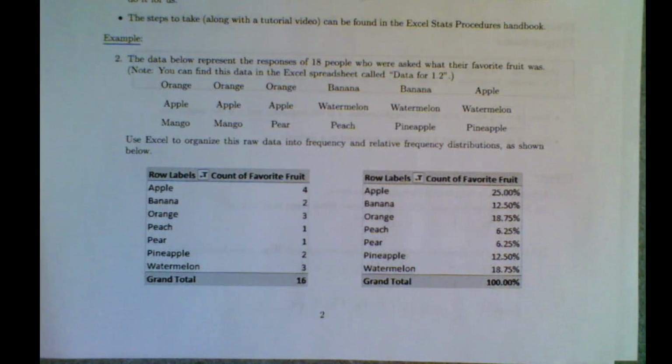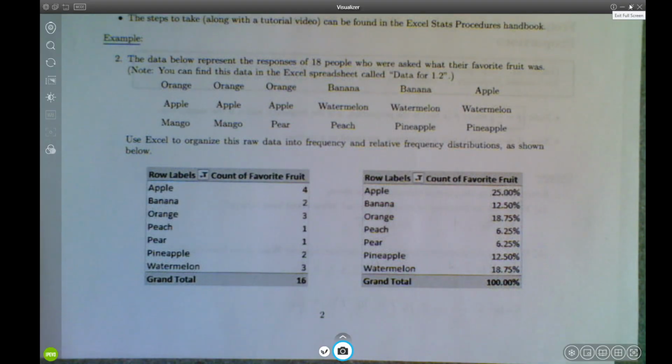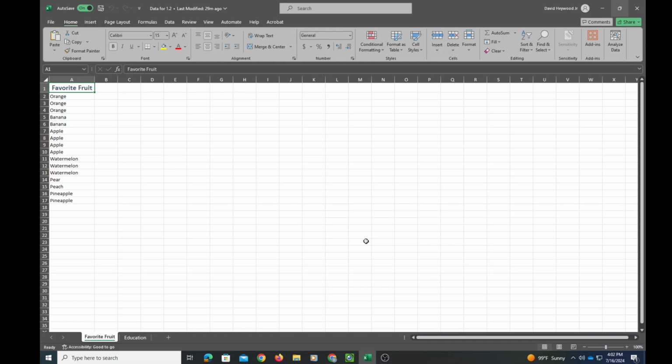So heading over to Excel. So here's the data. The way that we're going to organize this into a frequency distribution in Excel is by using pivot tables. So to insert a pivot table, first we need to select the data. Now in this case it's not hard, we just click and drag to select the data.